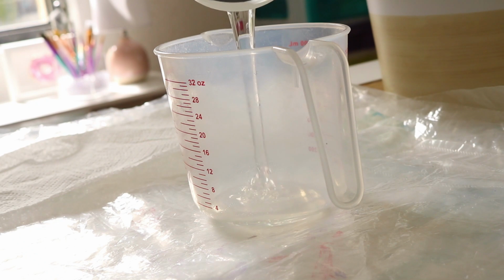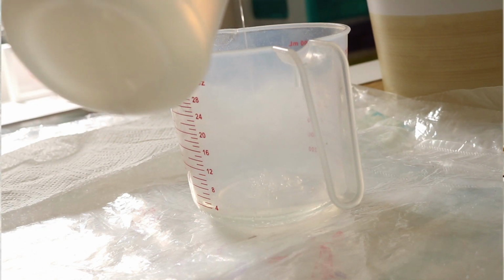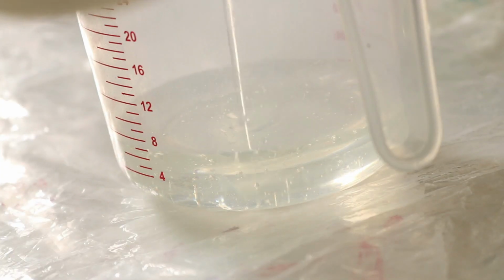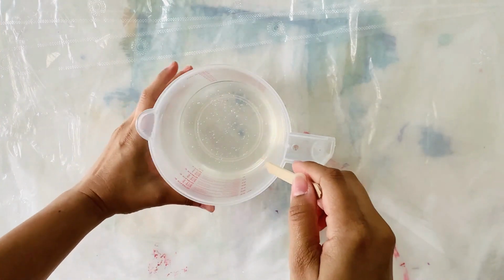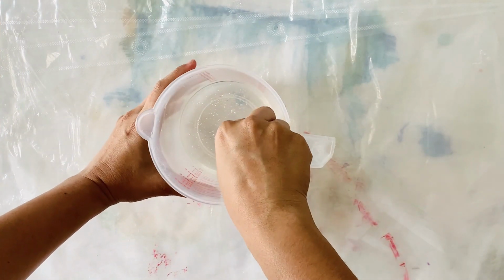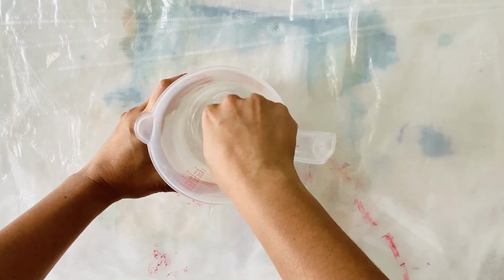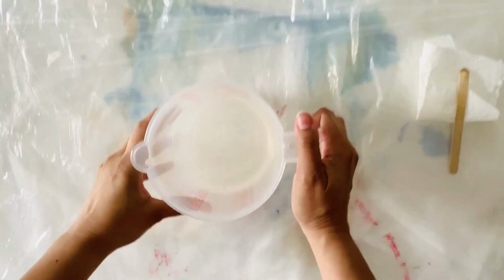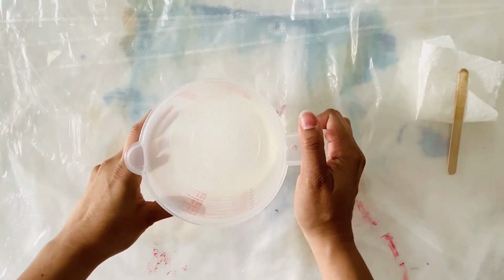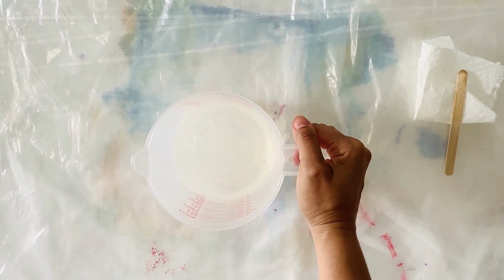Here I'm mixing half a cup of resin and half a cup of hardener. This specific resin is 1:1 ratio, but follow the instructions on your resin. Now we're going to mix for 3 to 5 minutes or until the resin is no longer cloudy and it looks clear. I like to tap my measuring cup against the table for the bubbles to come up, and that way it's easier to get rid of them.